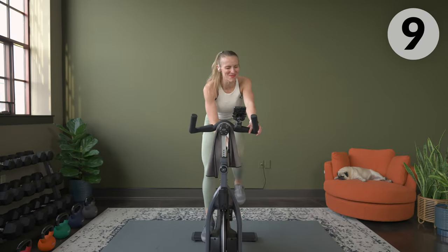Working 10 and speed over the saddle. So we're getting ready. You're gonna back it up, you're gonna turn it up, and you're gonna take off. Let's go. Come on. So right here, make sure back flat, core engaged, you're light on your handlebars. There it is. Nine and down.